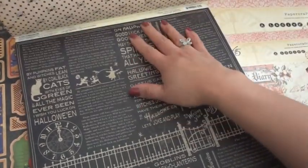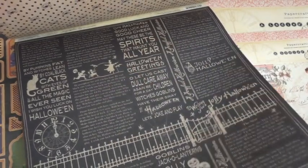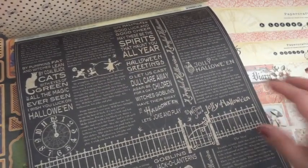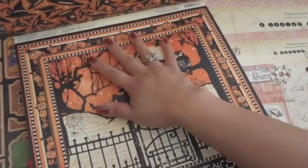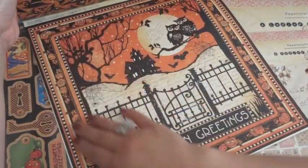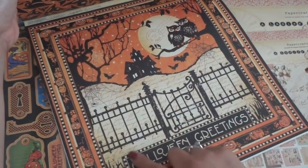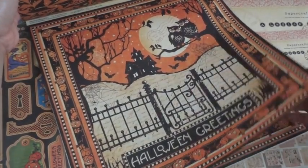This one is a little polka dot with spiders on it. Here's 'Bewitched,' the typical newsprint-type page available in Graphic 45's collections — you can cut these out and use them; there's a little clock on it. On the back side you have the witch's hearts. This page says 'Halloween Greetings' — you can cut it out as a frame, frame your layout, cut out the greeting or even the owl. There's a little haunted house and iron gate too, so lots of different ideas and possibilities. And then there's the back side — that is the Happy Haunting paper collection.